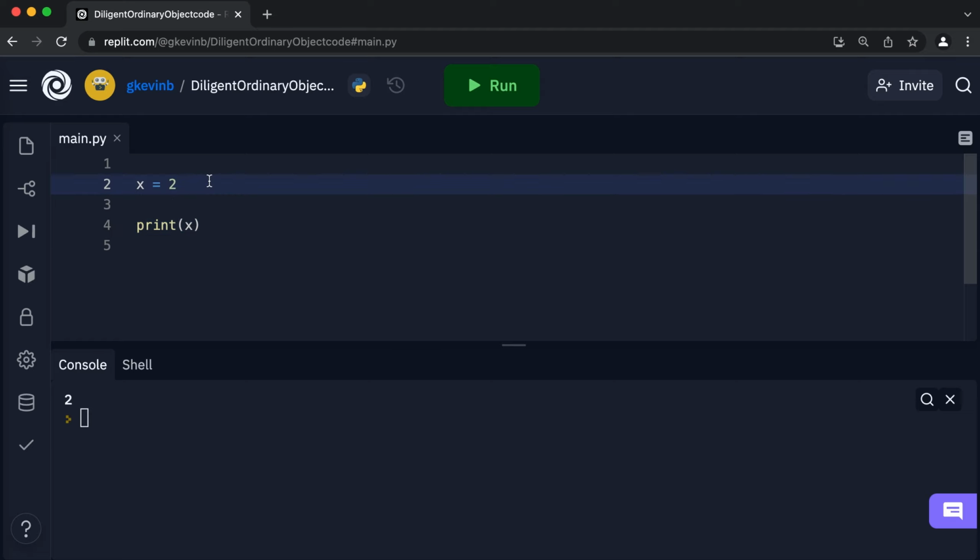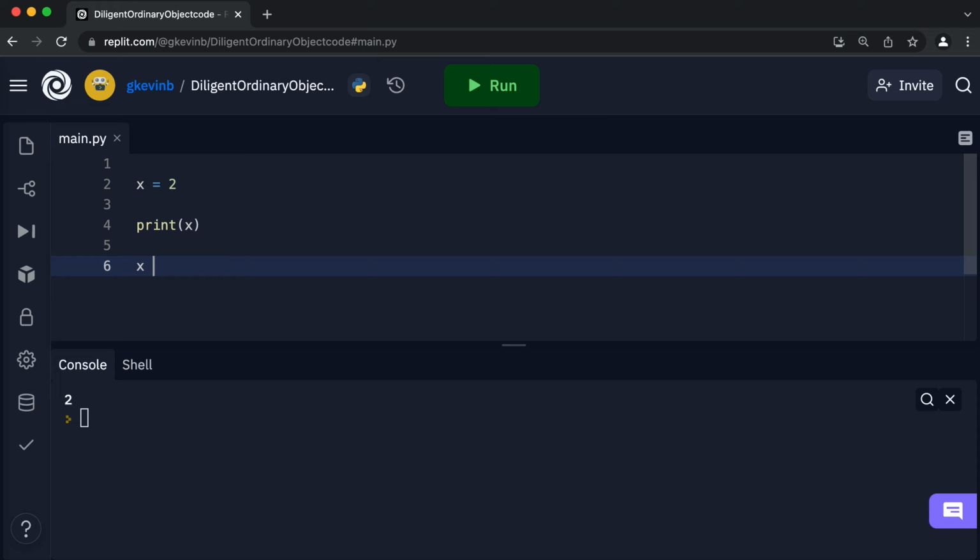better way, since you just have to give the value of 2 to x once, and then anytime you use x, it will always be 2 unless we give it a new value. And in Python, it's really easy to do that. You could just give a new value to a variable down the line.